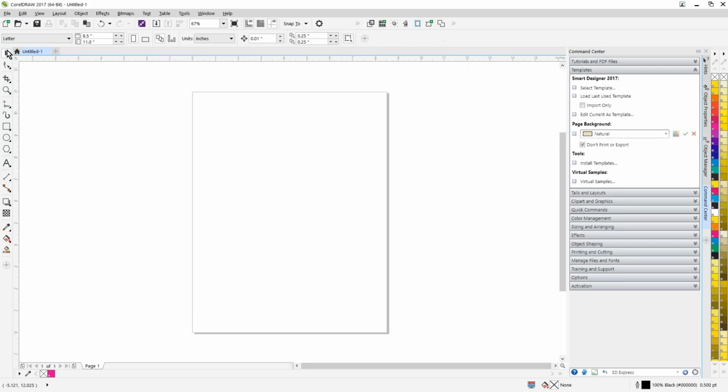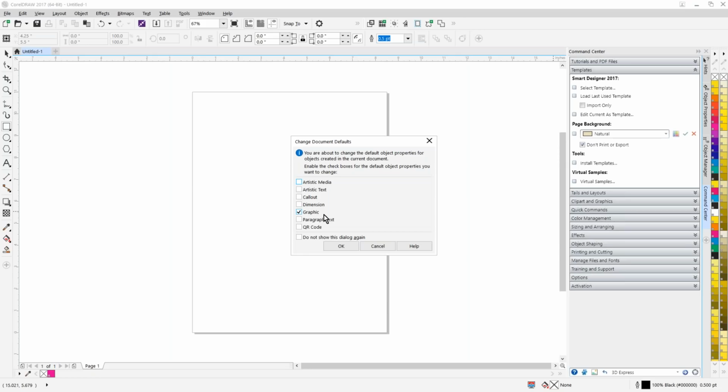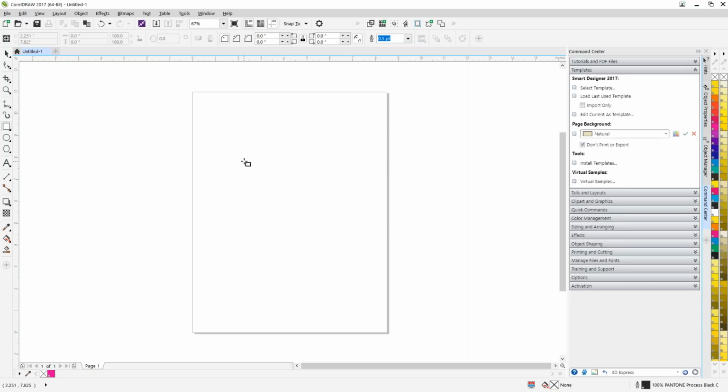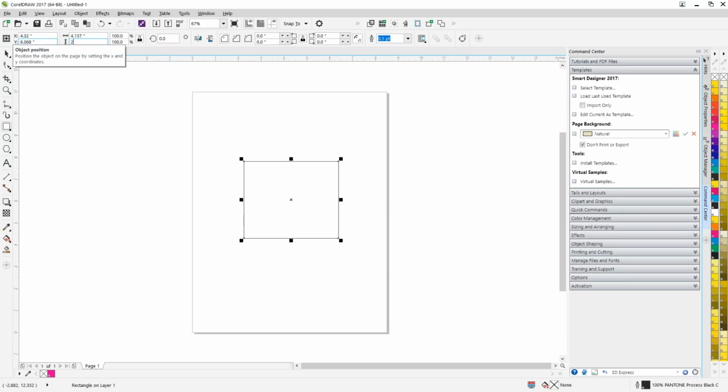The next thing I'm going to do is click on any of my object drawing tools, and they could be the rectangle tool or the ellipse tool, it doesn't matter. I'm going to click on that tool, and then I'm going to right click on that same black, Process Black, and I'm going to set that as my default outline color for objects. That same black. And then I'm going to draw a box right here, draw a box right there. And then what I'm going to do is go over here and click on the proportional scaling button, because by drawing the box it lets me click on that. So that way if I type a value in here, say 2 inches, it scales it proportionally versus just the height or just the width. So those are some things I like to set up.